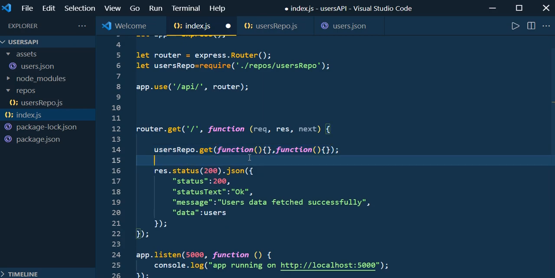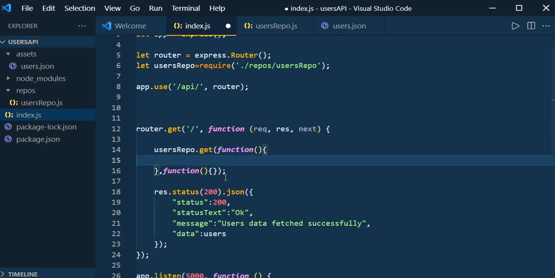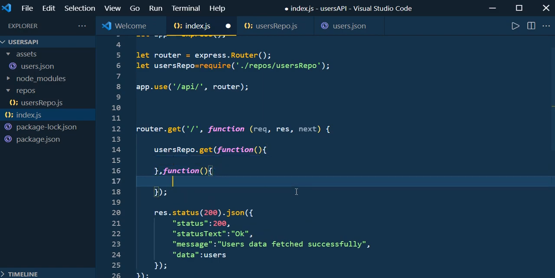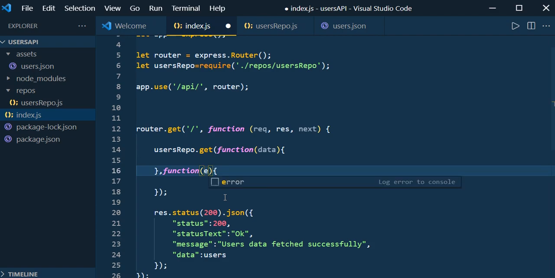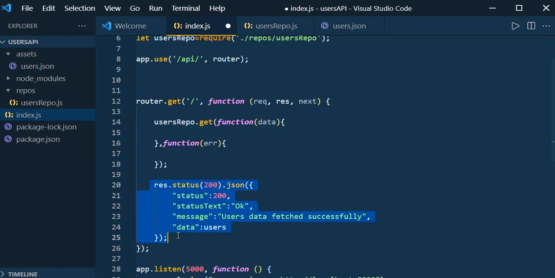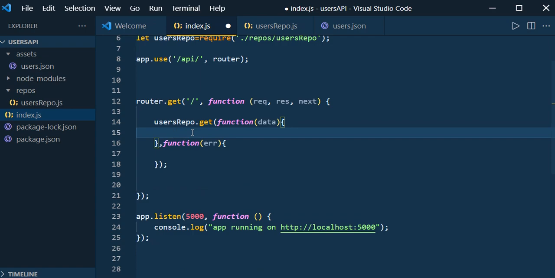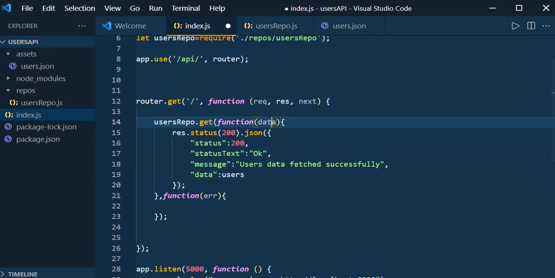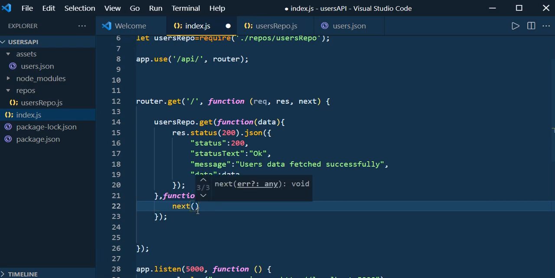Simple. This is how you should write the logic, so that you don't miss any curly brackets or the like. When you pass the resolve callback function, we are going to get the data in return, right? So data, and for the reject, we are going to get error. So when we get the data, we are going to use this, and instead of users, now we can use the data, and for the function we can just say next error. Save it.